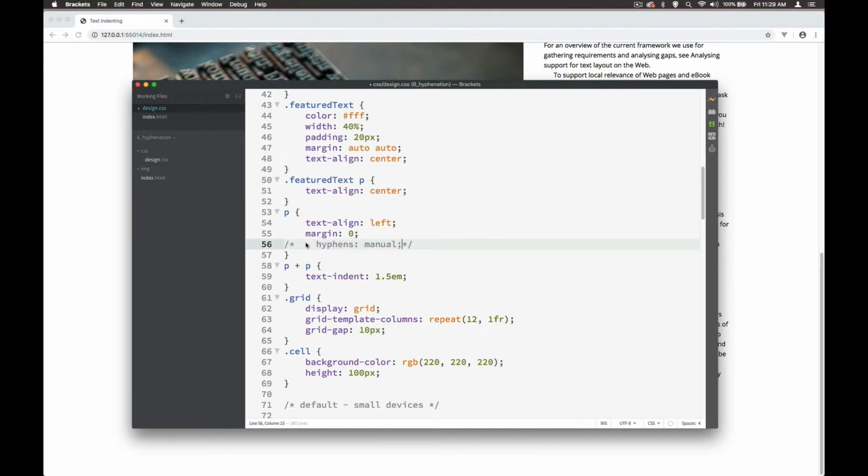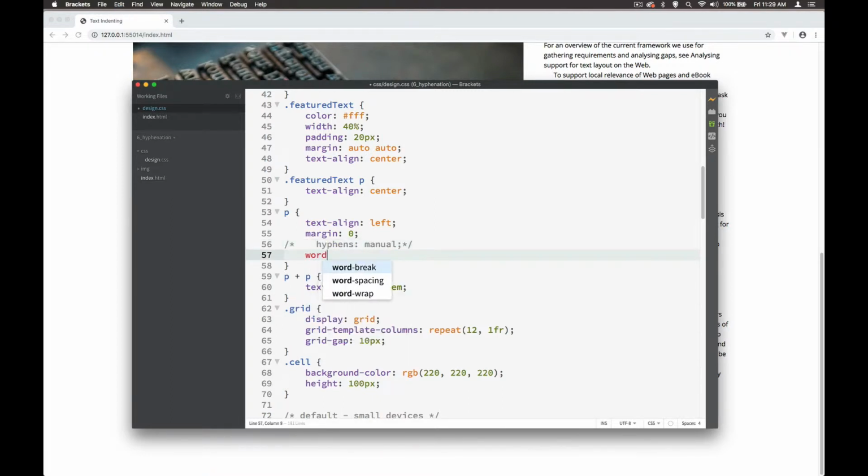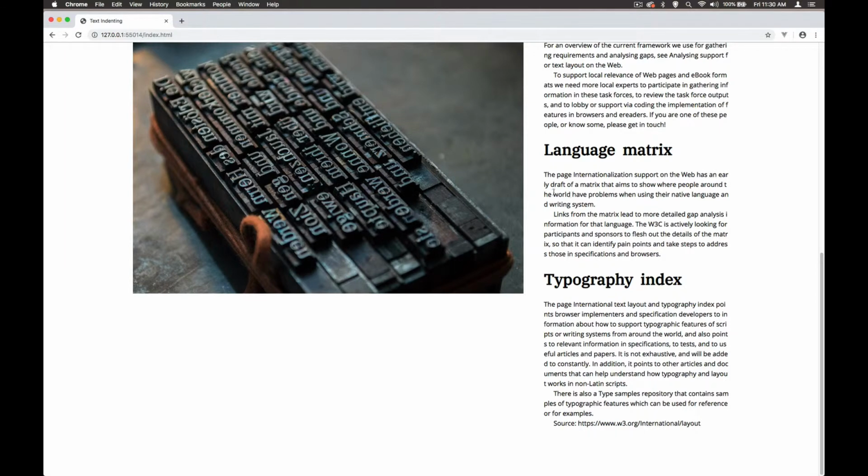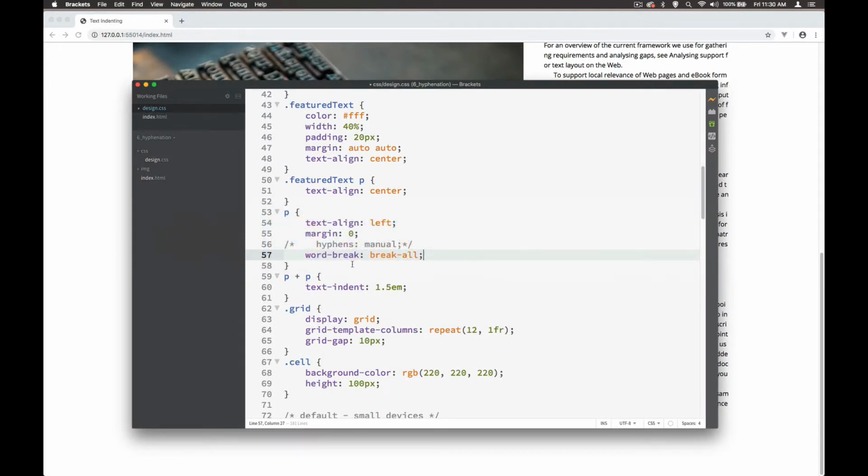Rather than use hyphens manual, another way of doing the same thing is to use word-break, and there are a couple of options here. Normal is the normal option. Break-all literally means it can break any lettering. It doesn't put the hyphenation in, so you get this really weird looking effect on here. So kind of strange, doesn't really work the same way as hyphenate, but it allows you to break the words. The other option of keep-all is really for Chinese, Japanese, Korean text words to stop them from being broken. Otherwise, on English words, it's just the same as normal, so it doesn't do anything at all there. So that's the word break.